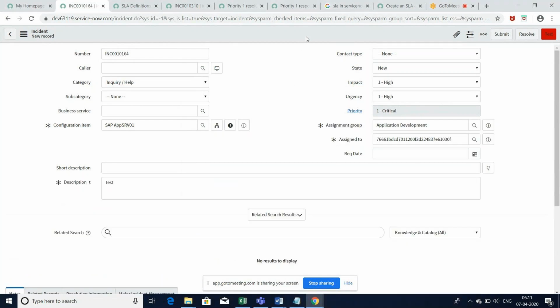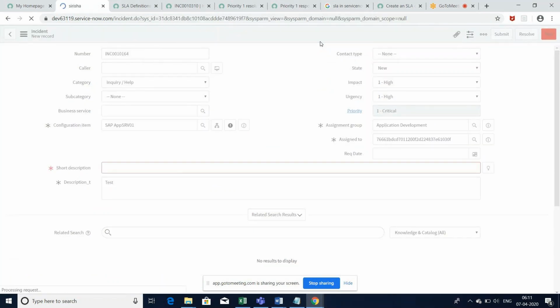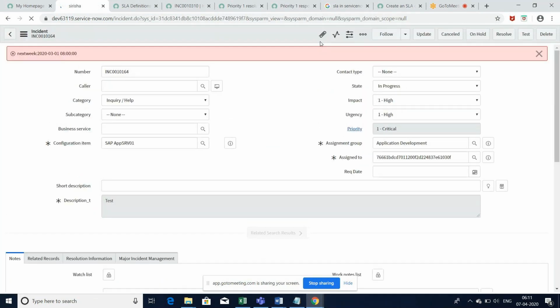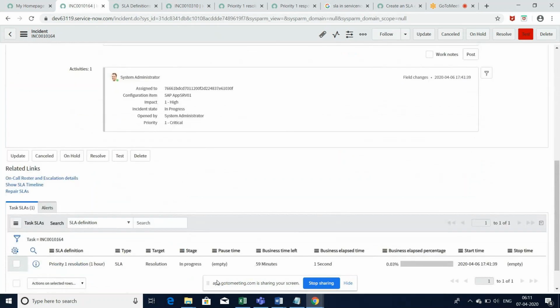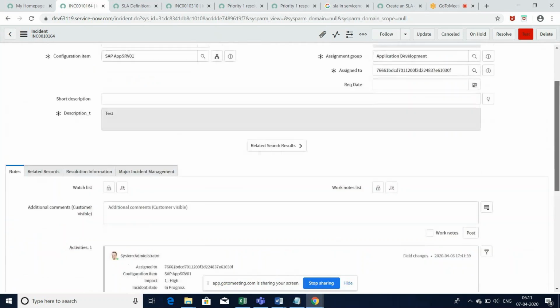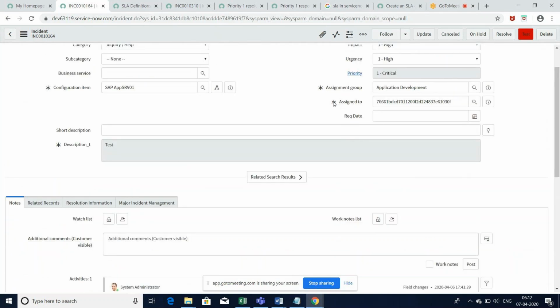So here priority 1 resolution type incident is added here. Because when assigned to is filled, whenever he's selecting the assignment group, it automatically becomes mandatory here. That's why I should mention it. So please try in your instance also.